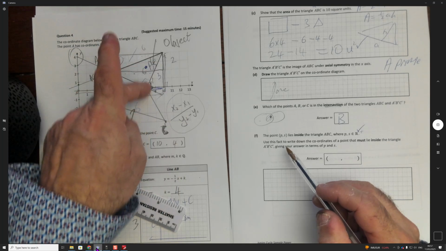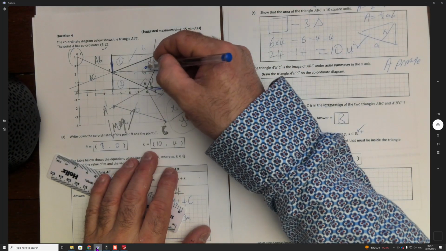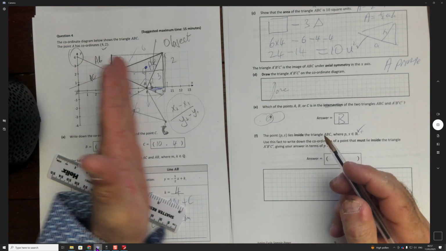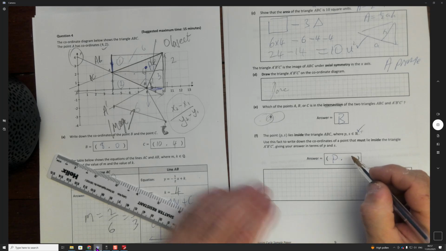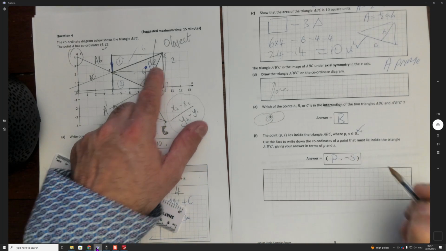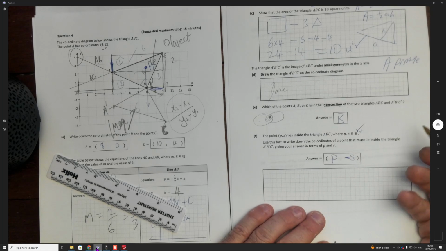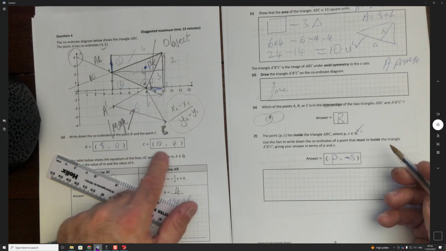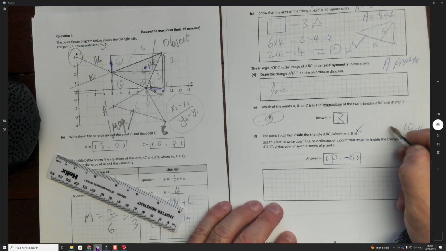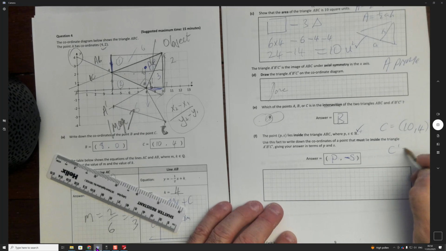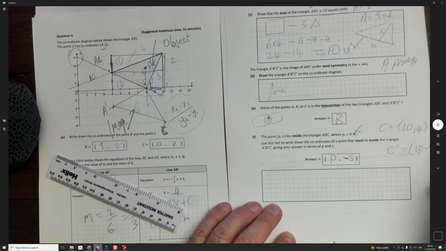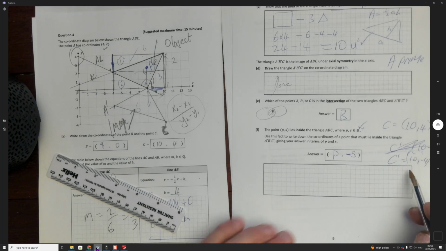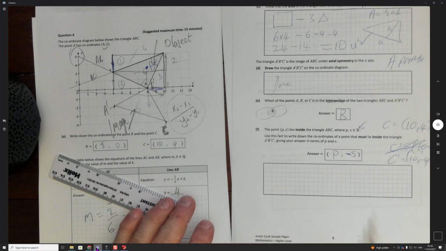So what happens to the coordinates as they go straight down? Well, the P value doesn't change because it's across the same amount, and the S value turns into minus S. So that's the general situation for any point. Like for example, the point C was 10, 4, and C prime was 10, minus 4. Okay, which is down here. So, but that's the answer there.